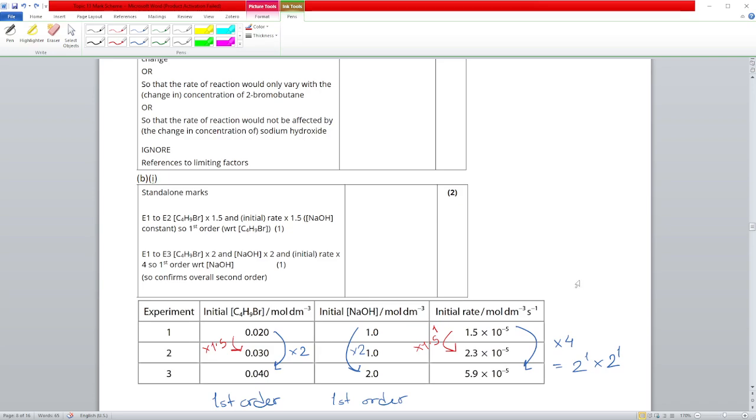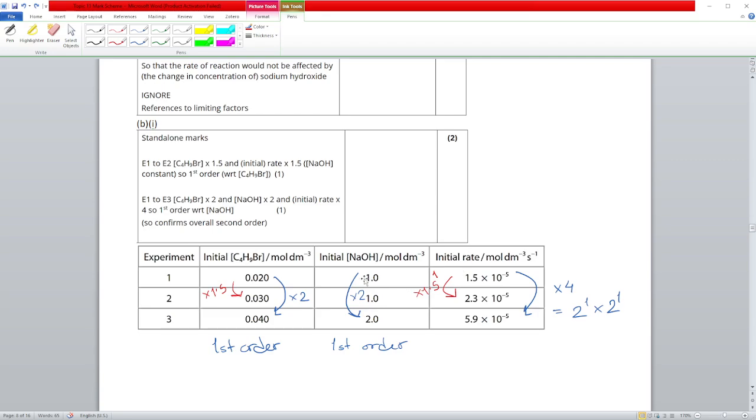B1, again, it's initial rates, using that to work out the order of reaction. C4H9Br here is going on a 1.5 change. Isn't that lovely? So it changes to a multiplier of 1.5, and we'll see here that the initial rate changes to a multiplier of the same amount, so that means it's to the power of 1, which means this is first order. And then what you'll see here is, again, they've changed 2 numbers at the same time.